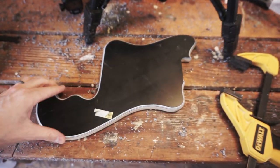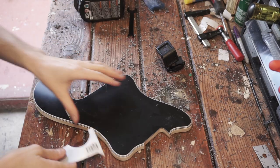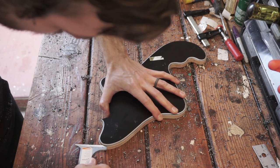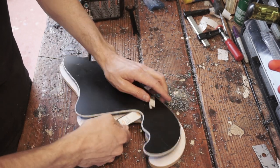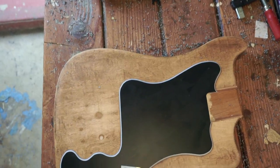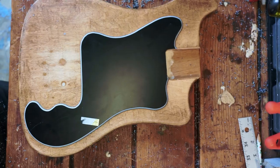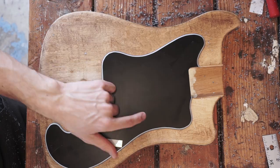Anybody need a lefty pick guard for a K-Vanguard? About 20 minutes later, got everything recut. This is now my matte pick guard, five ply. Tuxedo vibes — there it is, nice, that looks good. The easiest way to get these things off is to use a paint scraper, just be slow with it so we don't break the pick guard. I'm going to go around with some sandpaper and just clean up my lines. Pretty good for making a template and a pick guard. Then I've got the pickup for this guy — a nice little Gemini pickup. Get that patina. More to come, I'll see you again.